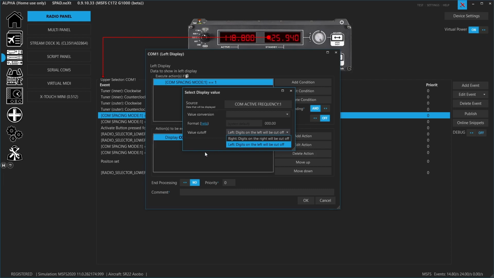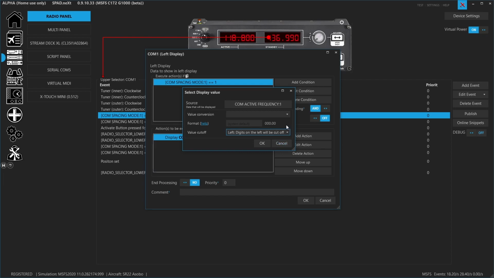Now, one of the things about comm frequencies is it's always a 1 on the left. To be honest, you never really need to see the 1 because it's always a 1. It's 118 up to 136, so from 118.0 up to 136.990, we have all that range.